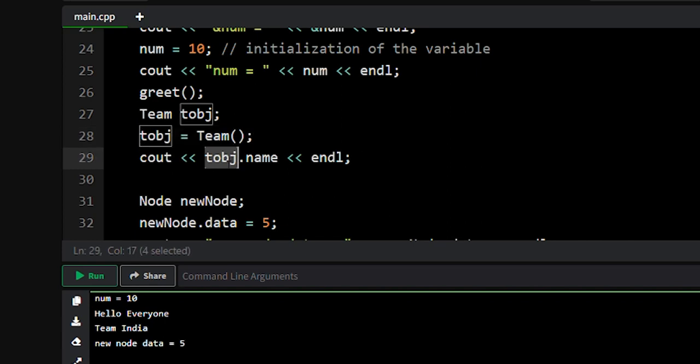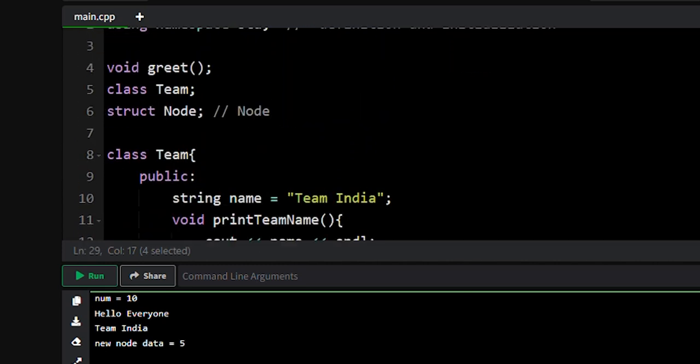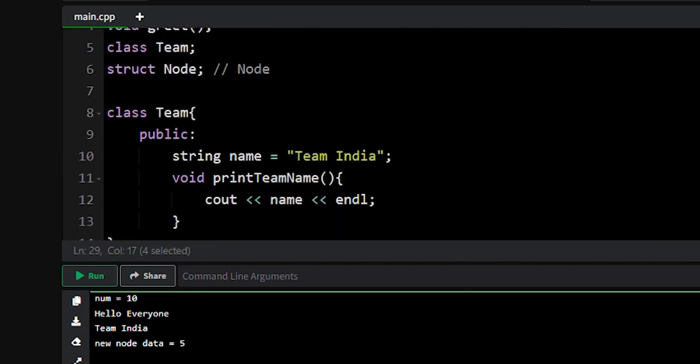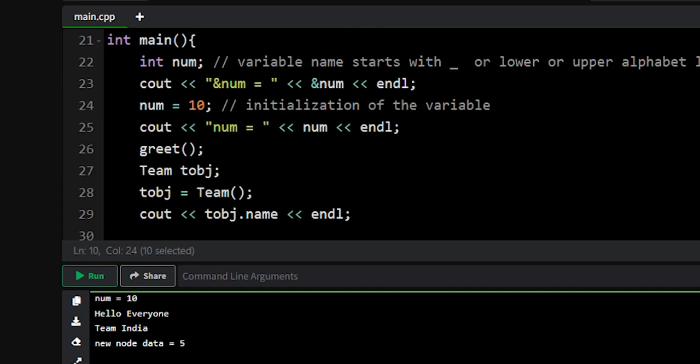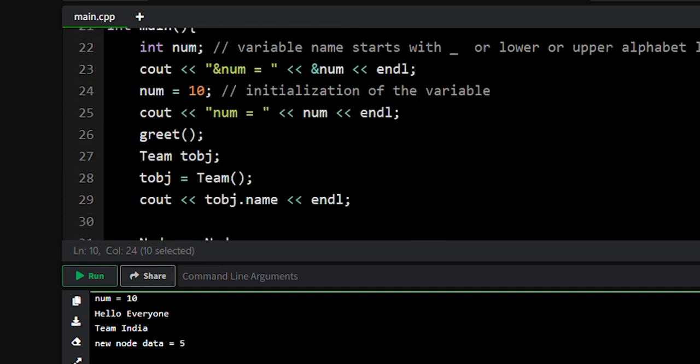And here we are printing T object dot name, because at initialization time these members were initialized with their default value, and here the value of name is Team India. So with the help of T object dot name, Team India will be printed here.